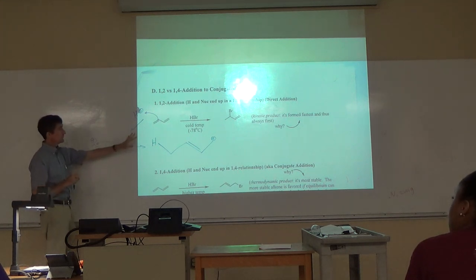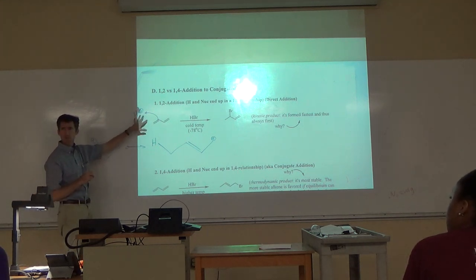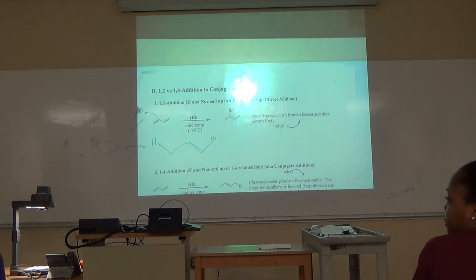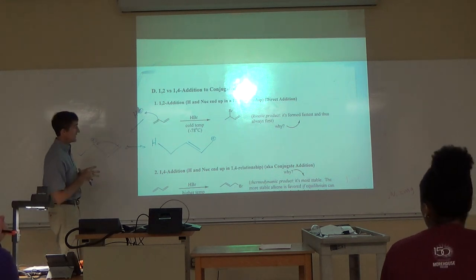Resonance arrow. By the way, when you add H plus to something, or when something attacks H plus, what is that process called? Starts with a P. Starts with pro. Protonation. Okay. So when we protonate the alkene here, we get an allylic cation, which is resonance stabilized. This is the lingo of organic chemistry, right?